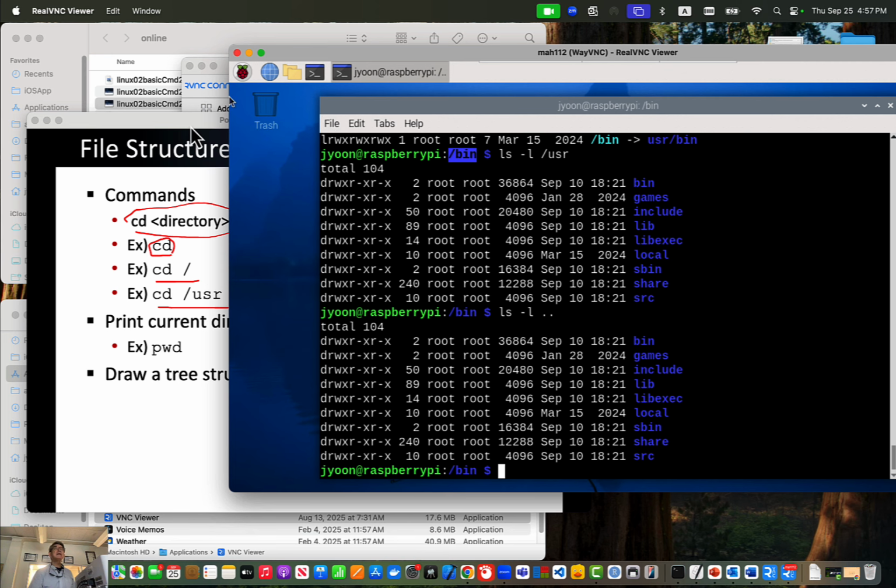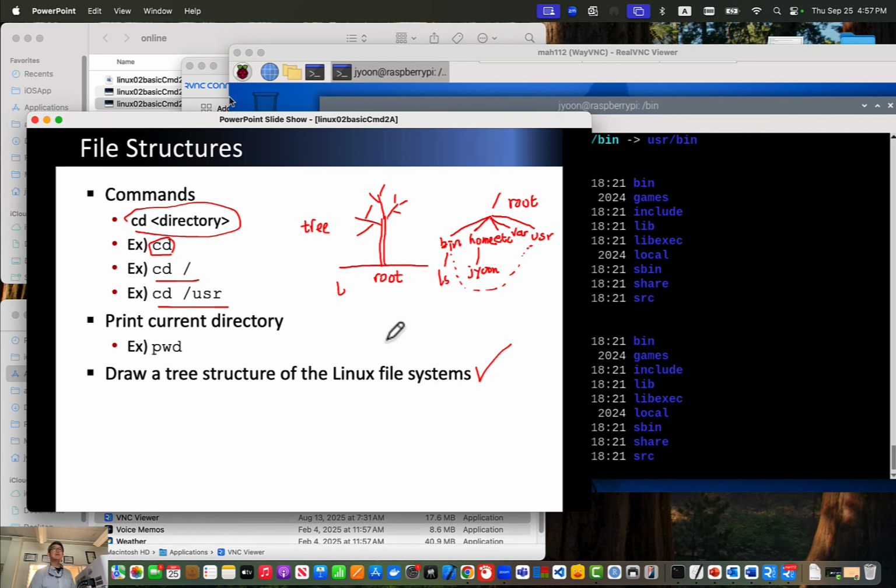So when you draw a tree structure, if you find a symbolic link, you may draw it like this, with a dotted line. Without spelling out like 500 files here, you can simply say, because this is a symbolic link, it goes to usr.